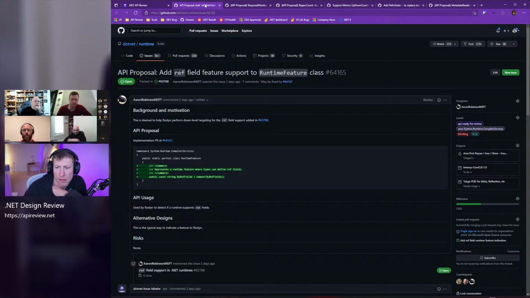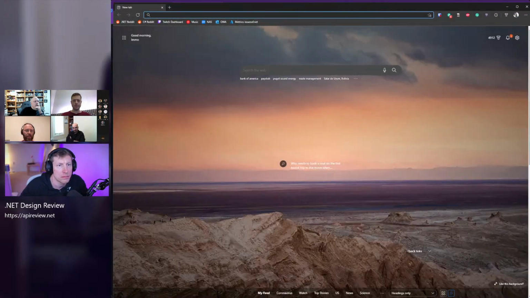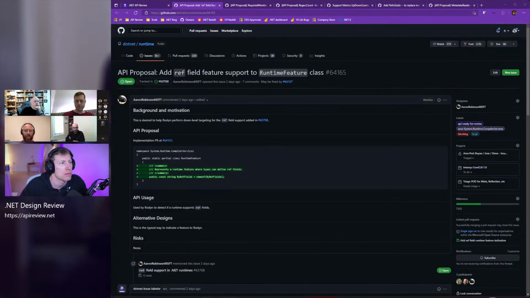I can bring everybody up to speed. This is basically helping Roslyn know if a runtime implementation supports ref fields. That is it. There is a link, I think it's the first link. It is the PR that added support for this in the issue.